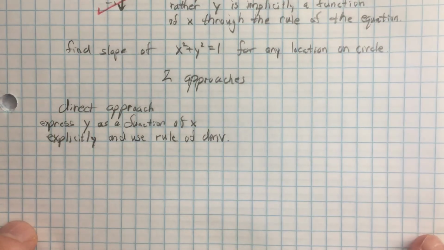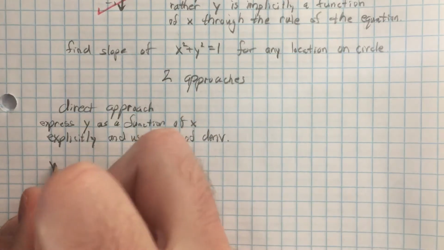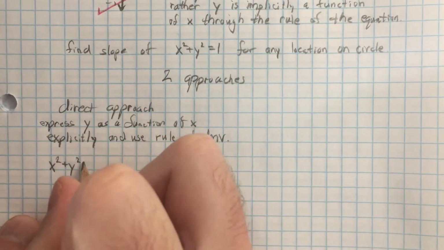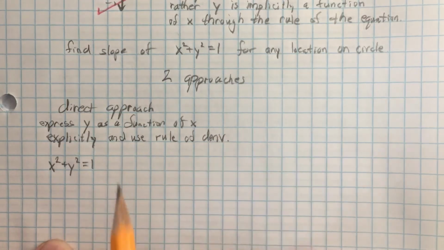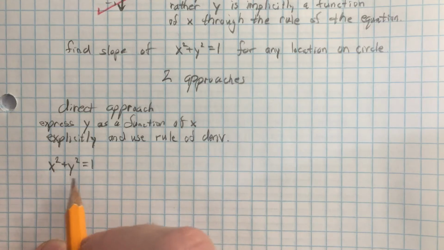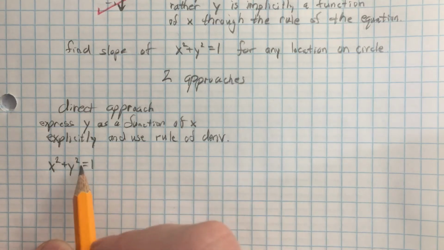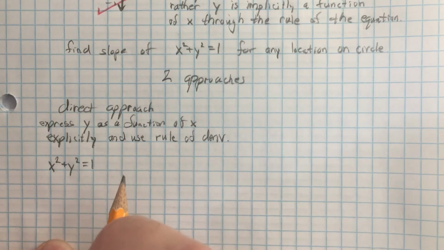So how would that look? Well, the equation is x squared plus y squared equals 1. So I could easily solve for y here. In this case, I've brought a case where I'm able to solve for y. This is not always the case. Sometimes it's extremely forbidding to solve equations that are relations and solve them for y in terms of x solely. And not only is it sometimes just prohibitive because of the difficulty, at other times it's well nigh impossible, literally speaking.